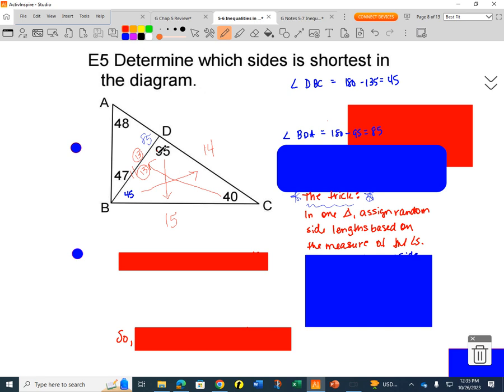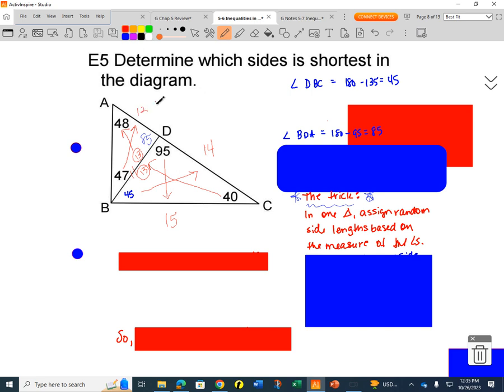Okay. So now, I'm not looking for the biggest angle. Now I have to start with 13, which is across from an angle that has a measure of 48. How does 48 compare to the other measures? Well, 48 is bigger than 47, but smaller than 85. So I'm going to draw my arrow across to the side across from the smallest angle. If 48 is bigger than 47, and the side across from 48 is 13, I'm going to go down one and make that one 12. Does that make sense, Chloe?